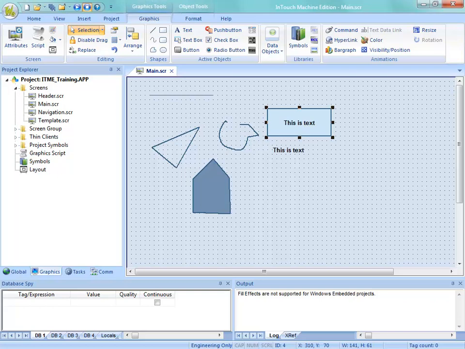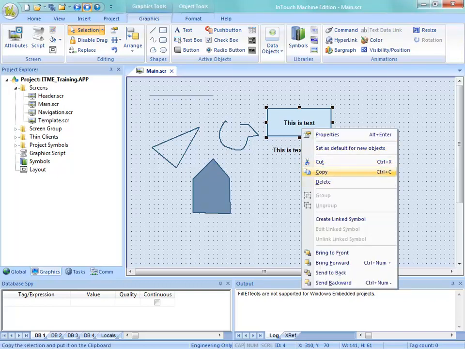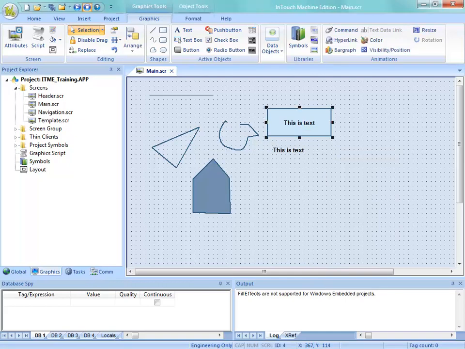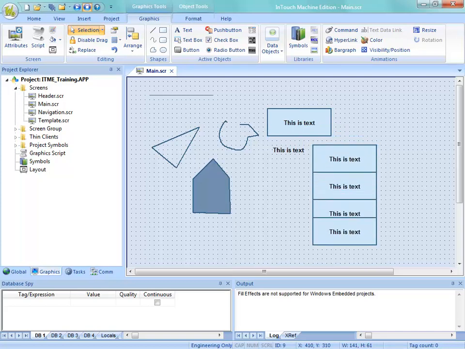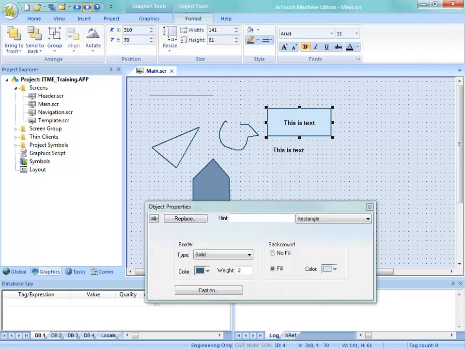So let's go back and talk briefly about what I did. You can right click on an object and then cut, copy, and paste. Alternatively, you can use Control-C, Control-V, things of that nature, as you're probably used to. If I do a Control-C and a Control-V, you can see it pops up here in the corner, and then I can position it accordingly. But what I did when I copied this object a minute ago, once I have it selected, I can hold down the Control key and drag a copy of it off, and that's a very quick and easy way to create multiple copies of the same object. So that's a way to do that. Okay, so let's see. We took a look at the caption field.